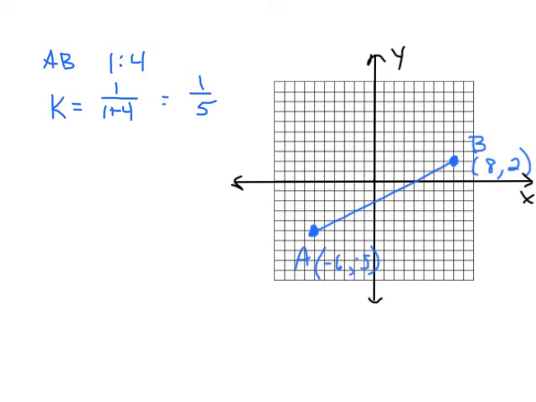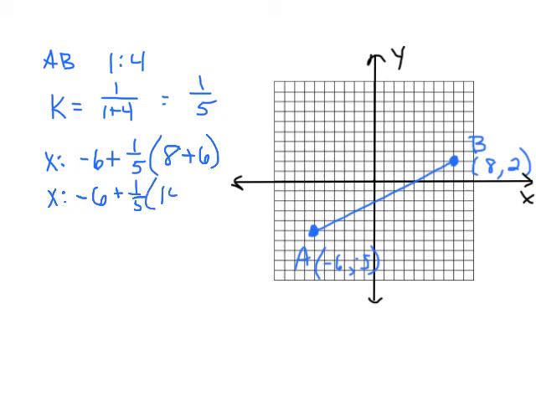I have an x value, and I have a y value. So for the x's, my starting point is at A, so I start at -6, and to -6 I'm going to add 1/5 the full length. The full length is the distance, the difference between my ending value and my starting value. So that's going to be the difference between 8 minus a -6. So for my x value, it ends up being -6 plus 1/5 times 14.